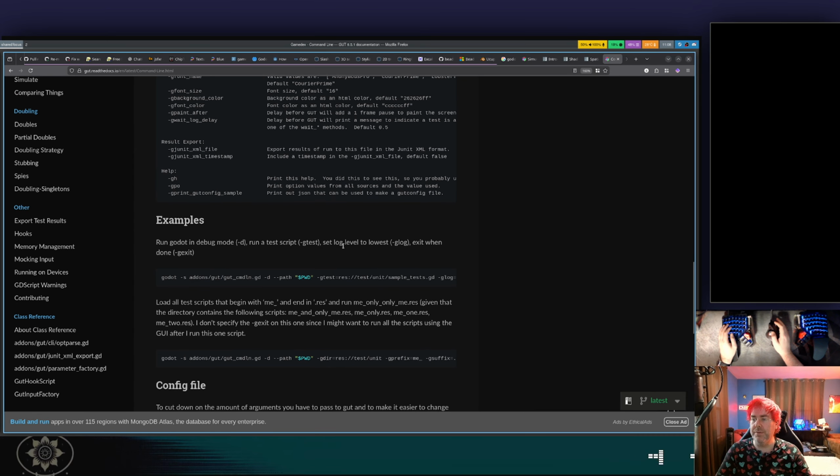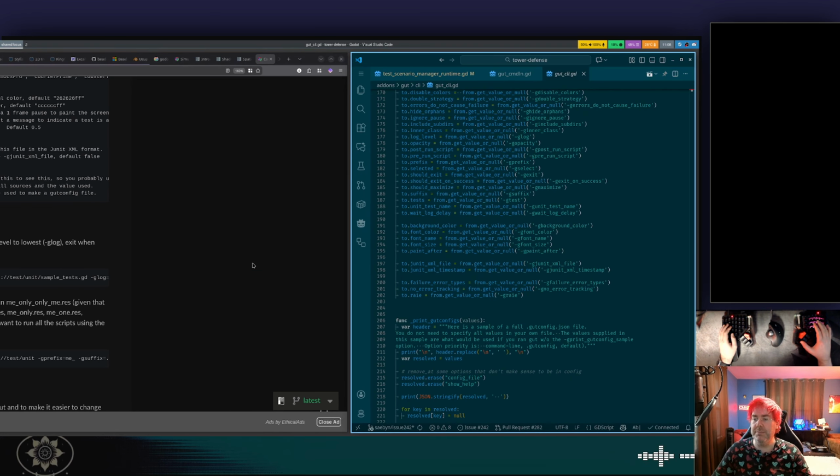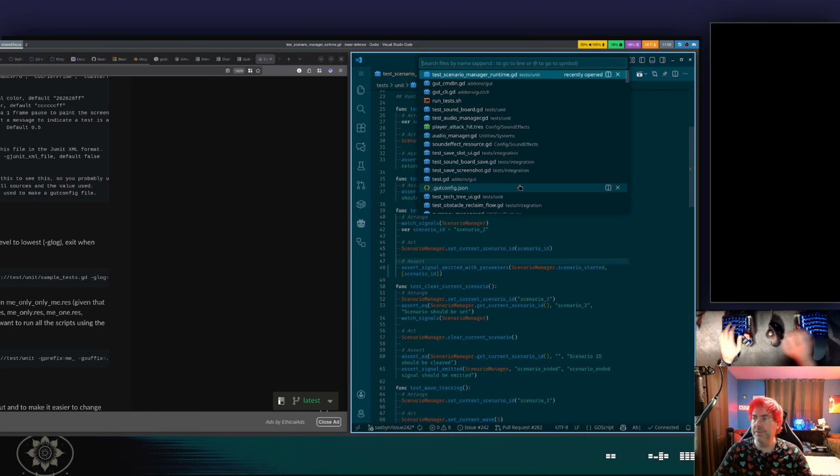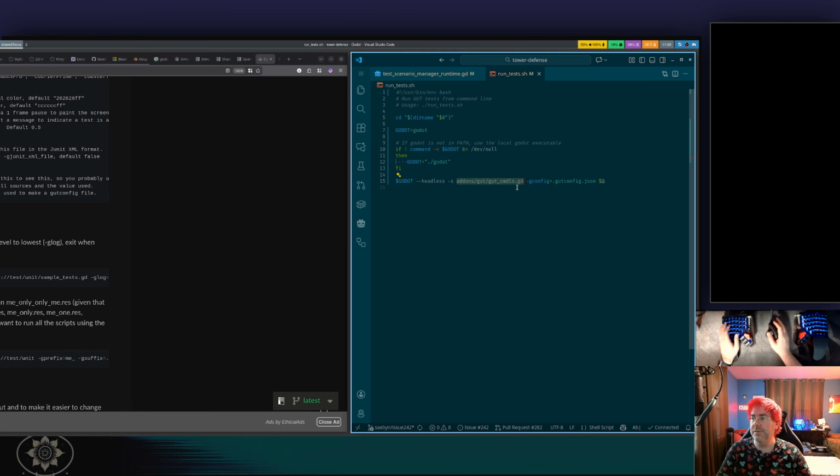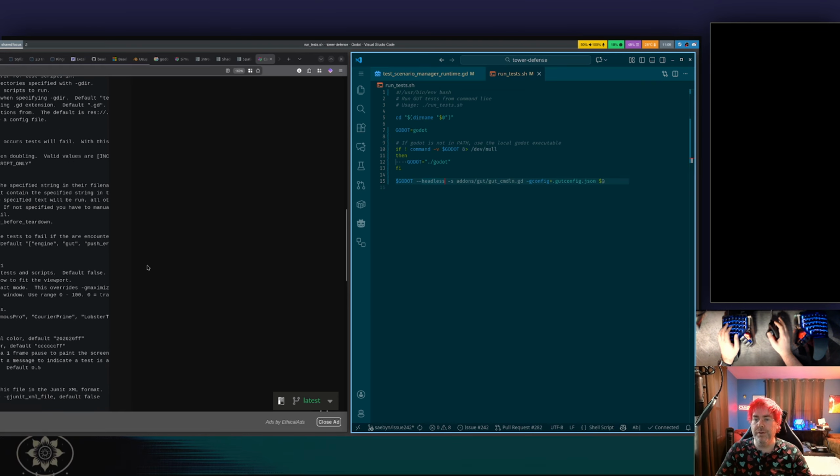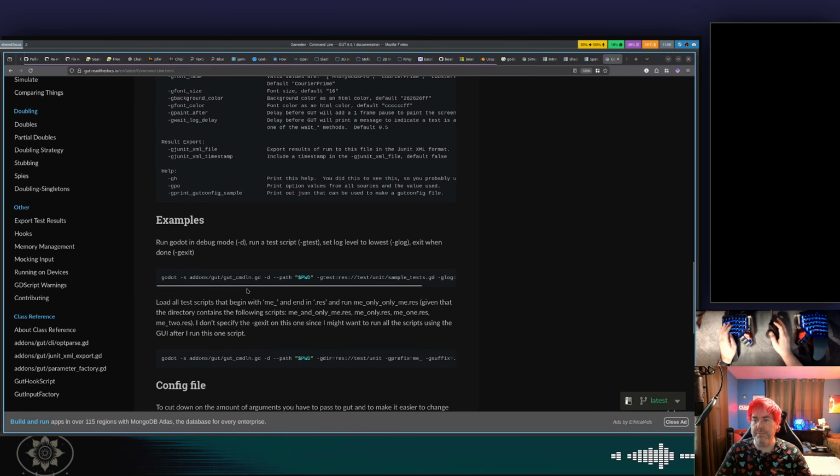On the test script, set log level, exit when done. Are we passing in path? No. Got command line.gd. Yeah.